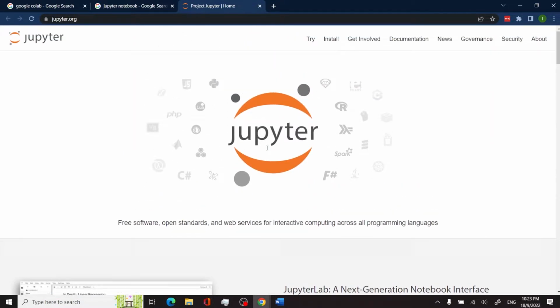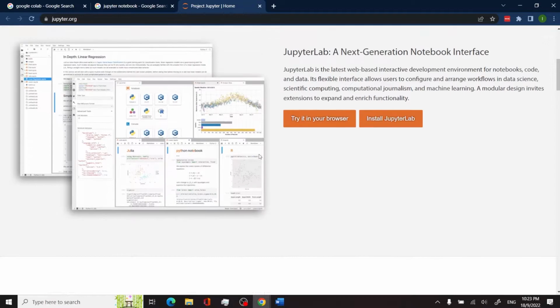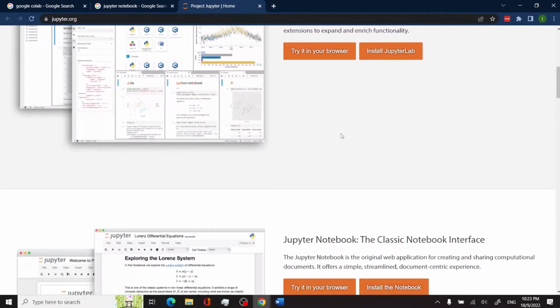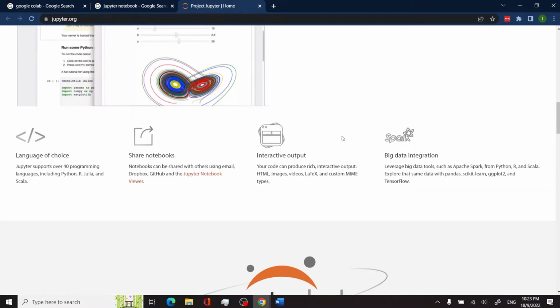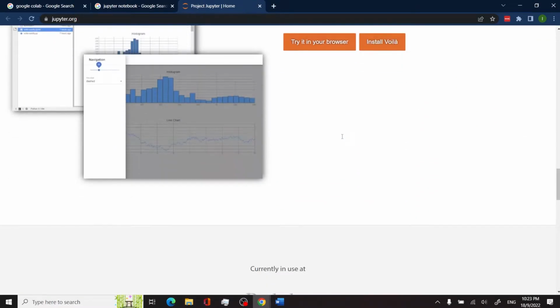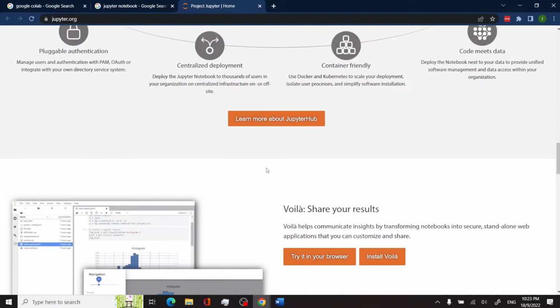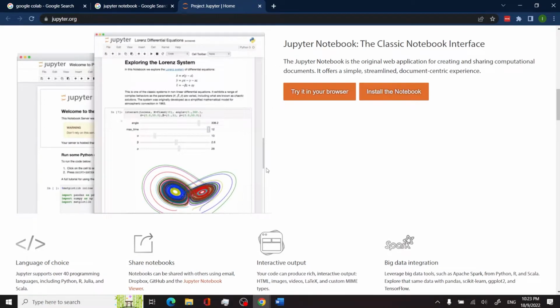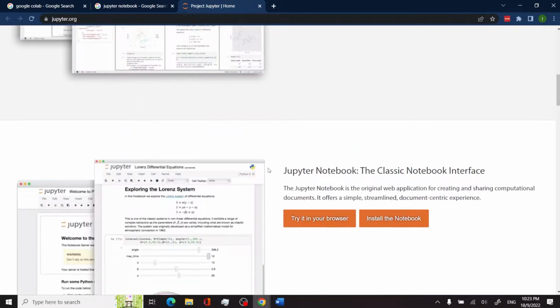If you've never heard of this, I recommend that you Google it. You go on jupyter.org, and then you can take a look at the text that is there, possibly some sample code and so on. But today we're not going to deal with a Jupyter Notebook directly because we're not going to install anything.